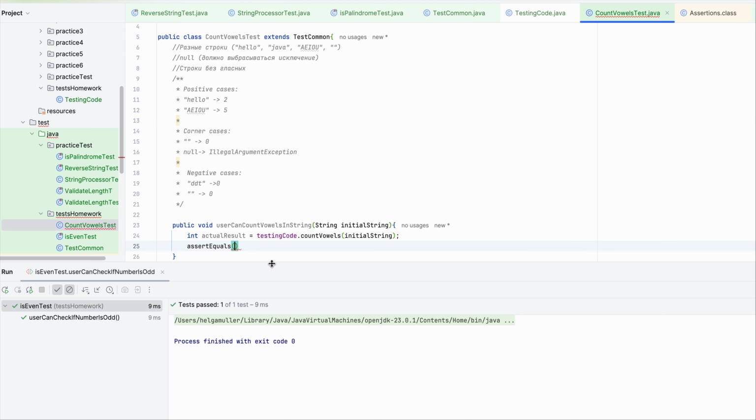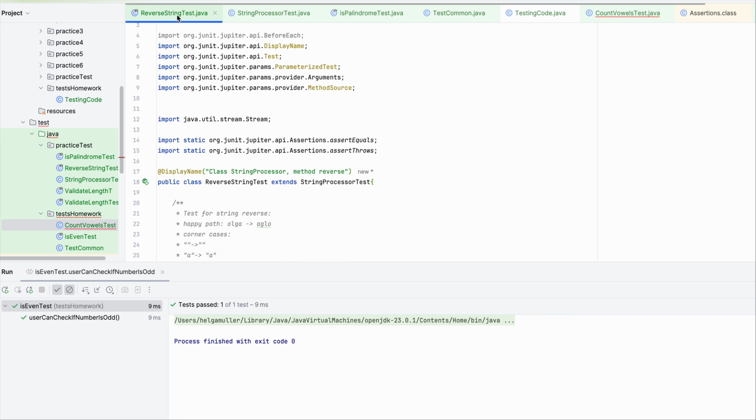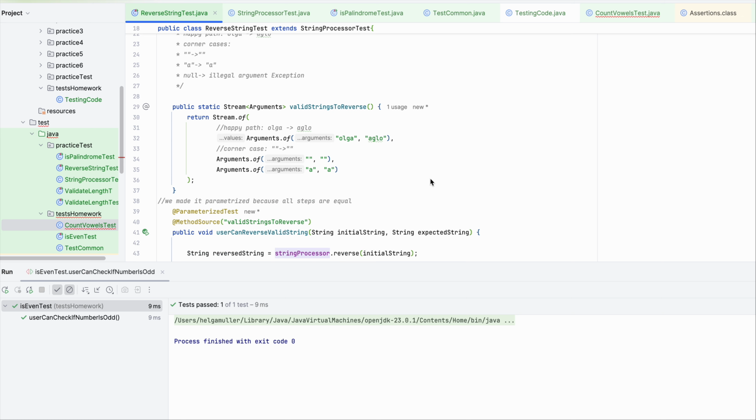And so where I can take expected. So let's, it was kind of stream maybe, method source.